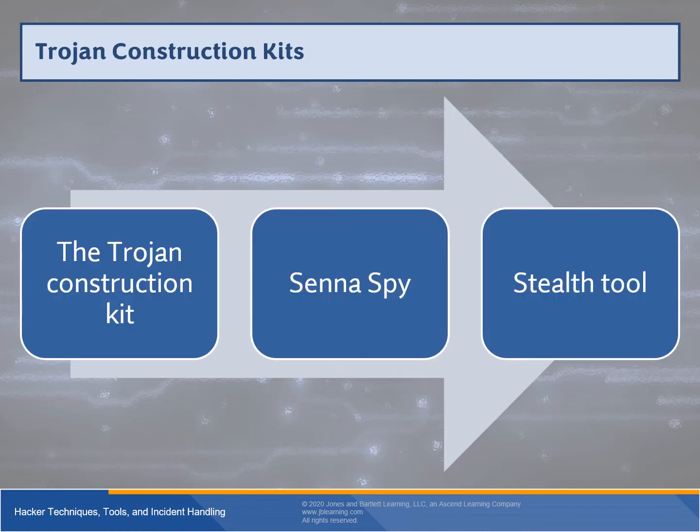Trojan construction kits. I mean, there are several dark horses out there. Stealth Tool, Cinespy. Cinespy is a very common one. The Trojan construction kit. There are also worm builders, and build your own virus, and there's a ton of them out there. Outside of academia, though, those tools are highly, highly suspect. So you really don't want law enforcement being like, "What are you doing with this?"